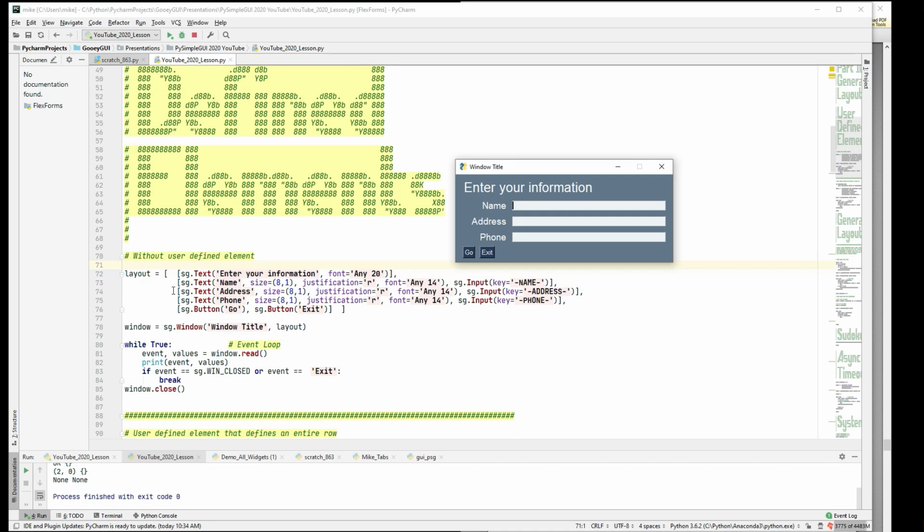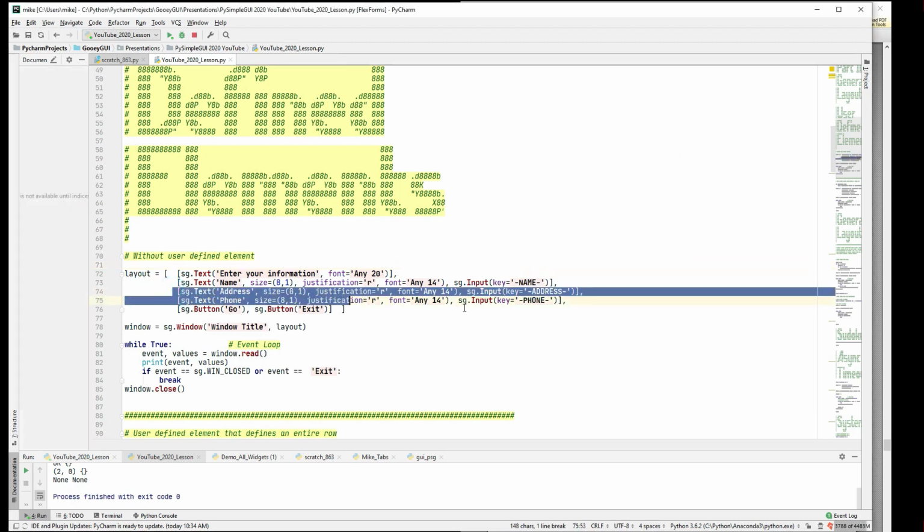Whenever you create one of these user-defined elements, what you want to look at is what is common and what is changing between what you're building. In other words, what are the parameters to pass in? If we were to make one of these rows, the things that change are the text and the key that goes with the input.